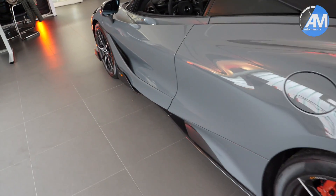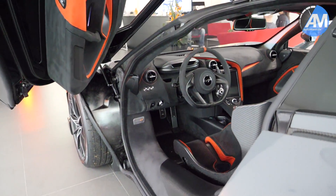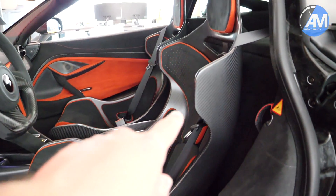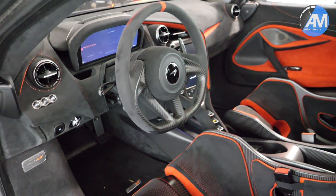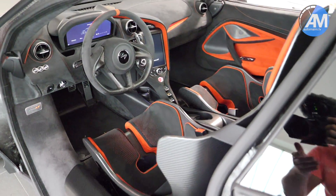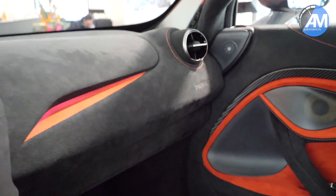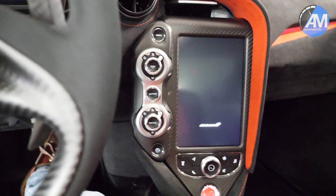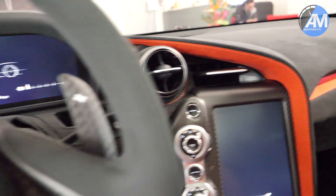Let's get a glimpse inside - open up the doors, which is of course very similar to the standard 720S. But if you look inside, you can see a big difference in the trim level. Those are the center seats again, which are extremely lightweight. As you'd expect, there's a lot of Alcantara inside - not only on the steering wheel but also the center dashboard and door inlays. There are nice little details like the 765LT badge in the standard dashboard. The Alcantara in this bicolor orange and gray looks really nice, and the sat-nav and everything else in the center console looks very familiar from the 720S.